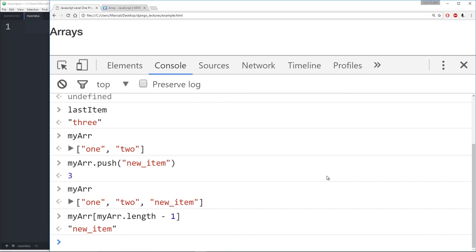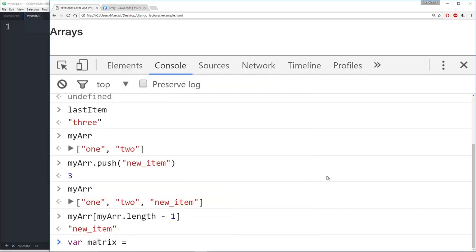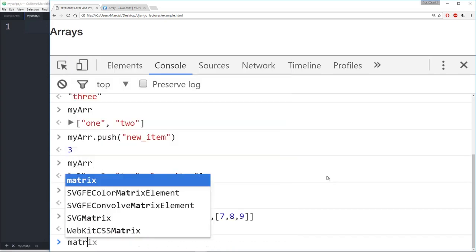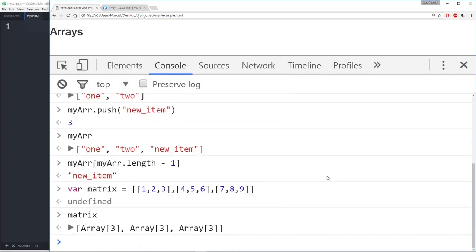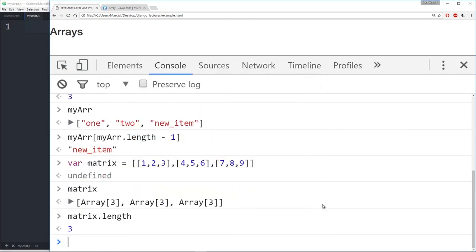And we can actually nest arrays as well. So I can make a variable called matrix and set it equal to a nested array. So arrays within arrays. So something that looks like this. 4, 5, 6. And then 7, 8, 9. So now if I look at my matrix, I can see I have an array inside of an array, where it gets reported back how many items are in that array. But keep in mind, if I check the length of my matrix, it only has 3 items in it. Each of those items, however, has an additional 3 items. So keep that in mind when you're checking and working with nested arrays.